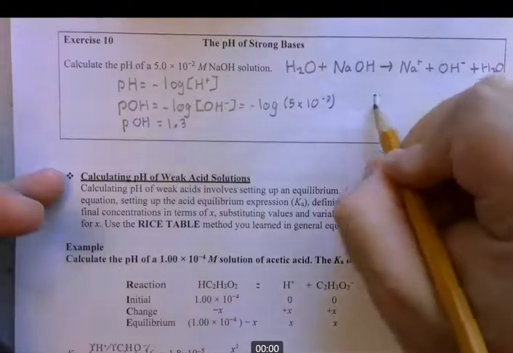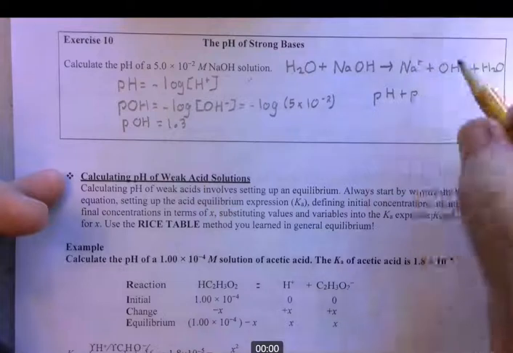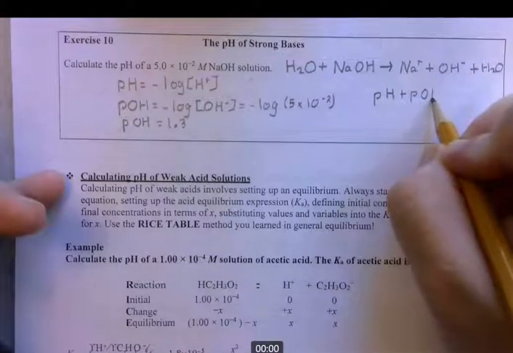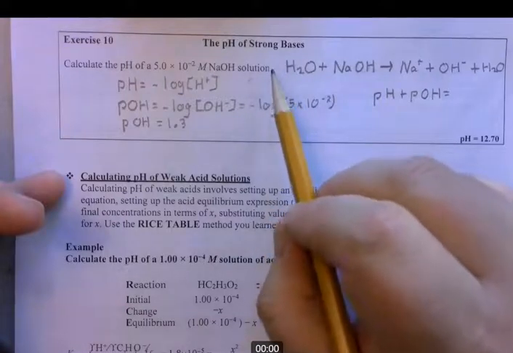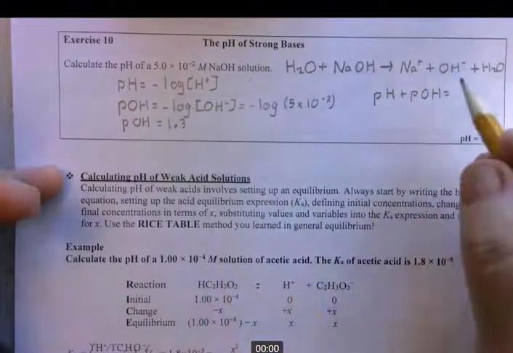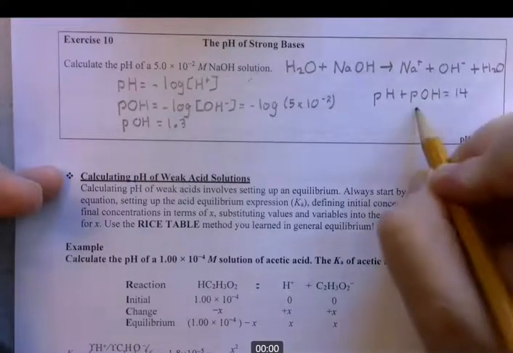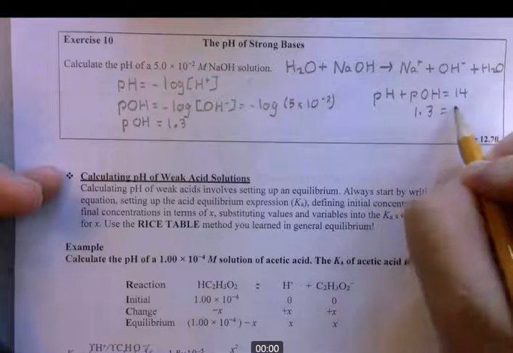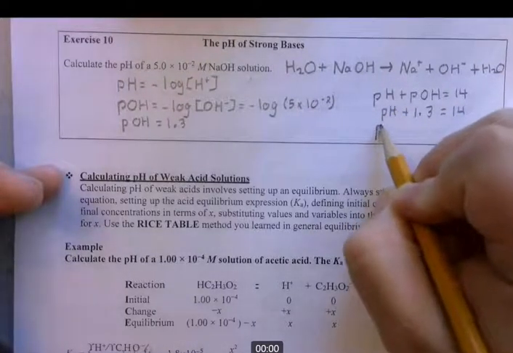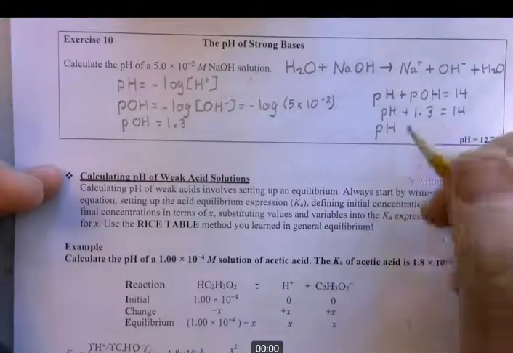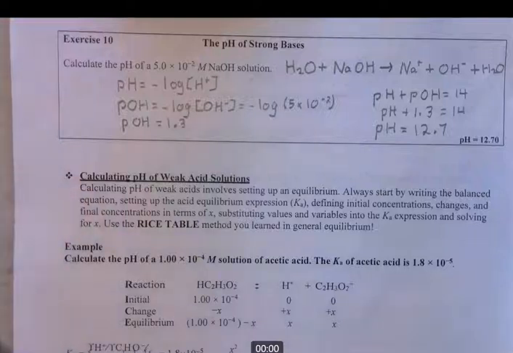So to find pH, we use our formula pH plus pOH. Didn't say 25 degrees here. If it doesn't say it, you assume it. Or if you're on the AP exam, you write that's your assumption. We're assuming temperature at 25 degrees. State your assumption. Okay, equals 14. So that's going to be 1.3 plus pH equals 14. Therefore, pH is 14 minus 1.3, which equals 12.7. All right, and that's that.